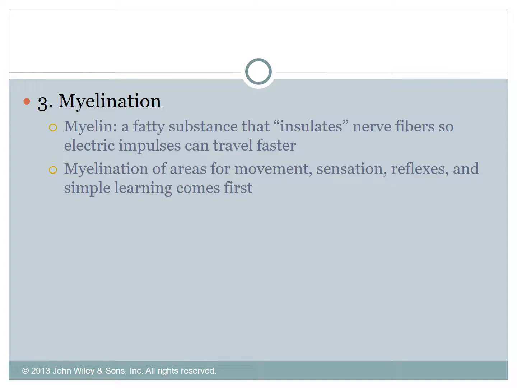Myelination is the accumulation of a fatty substance. It's primarily omega-3 fatty acids that develop what we call myelin, a myelin sheath that insulates these nerve fibers. This allows the electrical impulses to travel faster, and it prevents cross-firing and short-circuiting along this axon pathway. The more myelin any given cell has, the faster it transmits. Myelin is actually what gives your brain the white or gray appearance that it has when you remove it and can actually look at it.